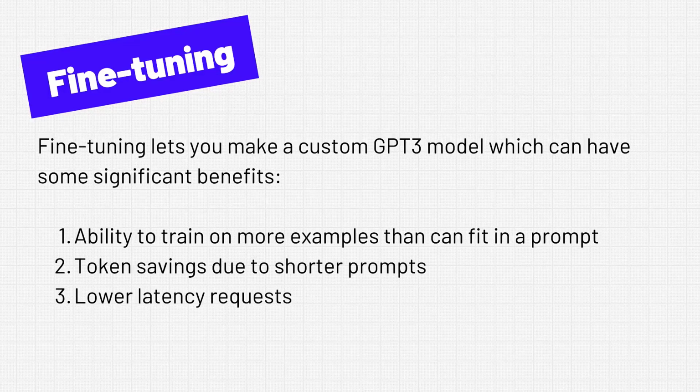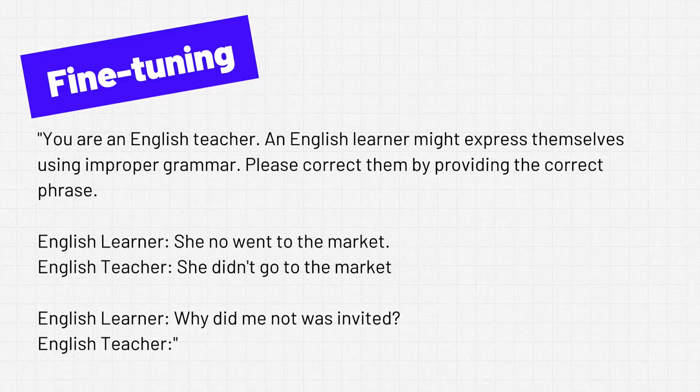Fine-tuning, basically you feed a lot of prompt and completion pairs into GPT-3 at once. You train it up on all that data. And then with each subsequent time where you actually ask GPT to give you a completion, you only need to send a small prompt in there. You don't need to give it all the preamble that you might have when you're doing prompt design. And because this is a shorter prompt, it's going to come back faster as well. So if you're making a big application, you can get better performance, so lower latency if you use a fine-tuned model.